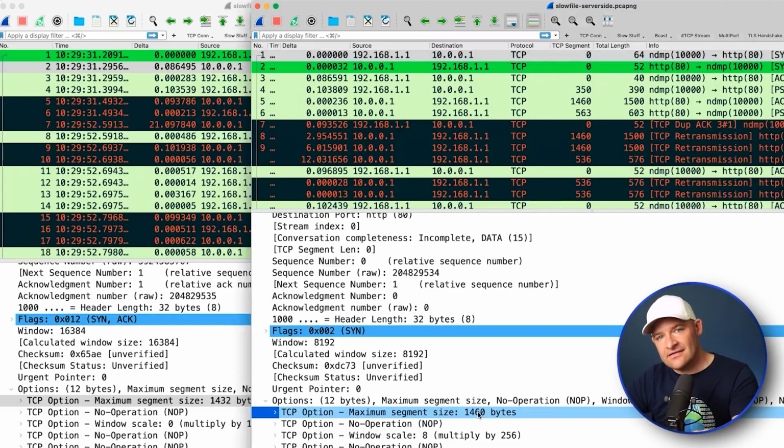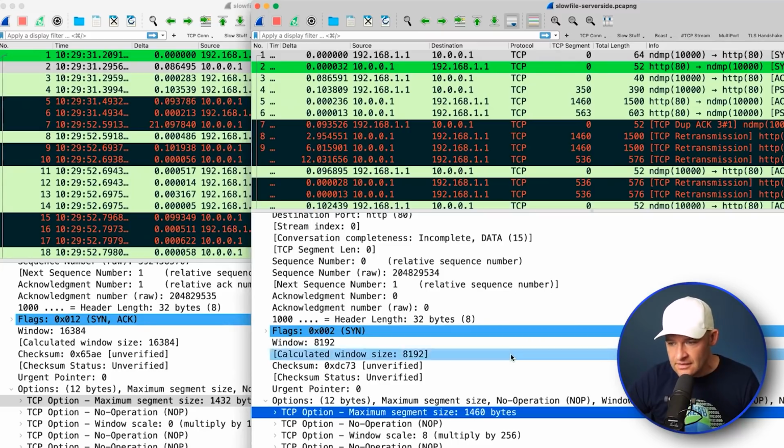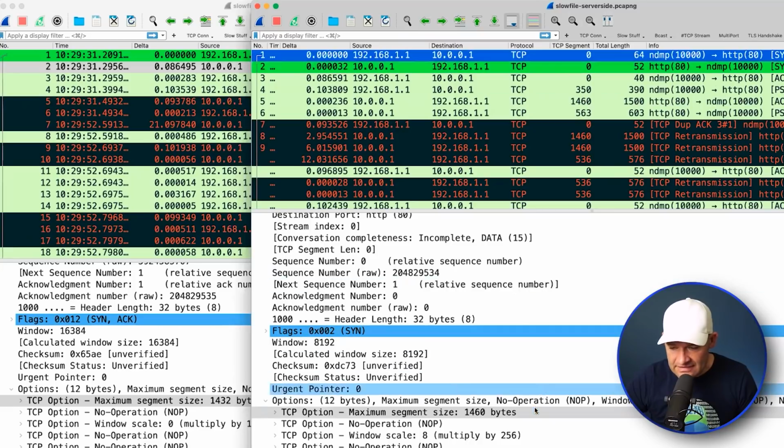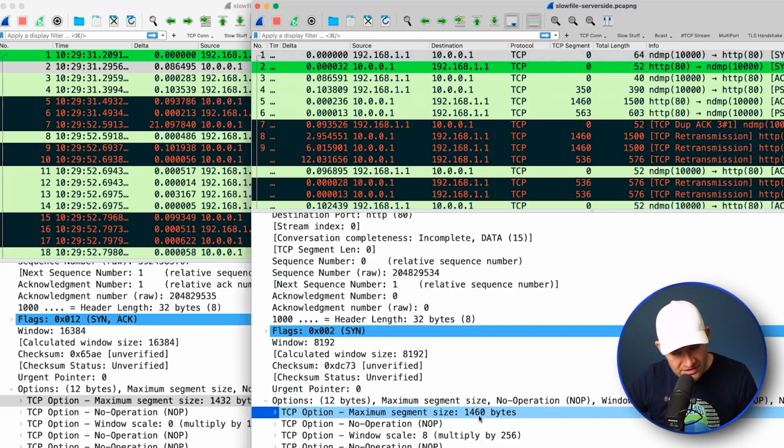The problem was that the clients were telling the server, hey, I'm good with 1460. You can go ahead and fill all of these packets to the brim. Problem is that we were hitting our head on that bridge and the server was trying to compensate for it. But once this SYN came across and gave us 1432 to work with, then the server could go, oh, okay. And it reduced the payload.